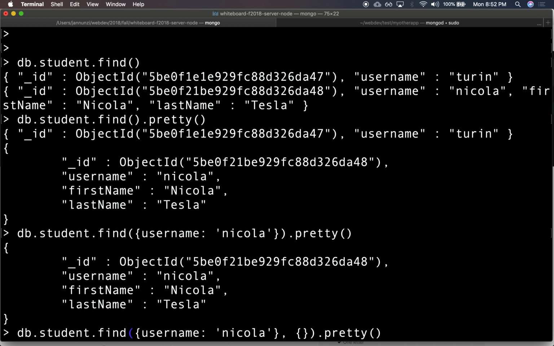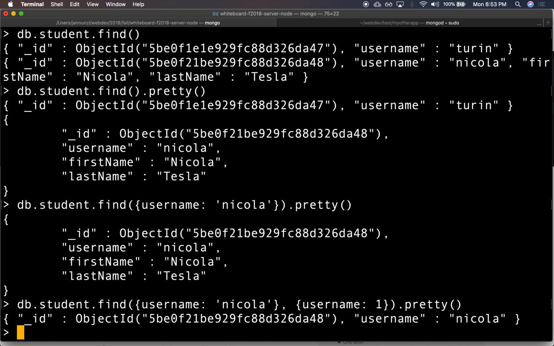If I only want the username, I can say username 1 or true, something that is truthy. If I do that, notice that it returns a username, but it still has a pesky primary key in there. That one always comes through, unless you specifically say you don't want it.